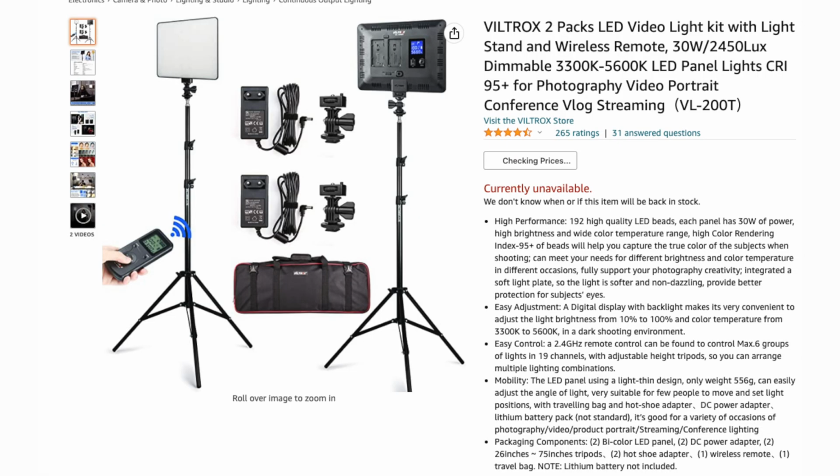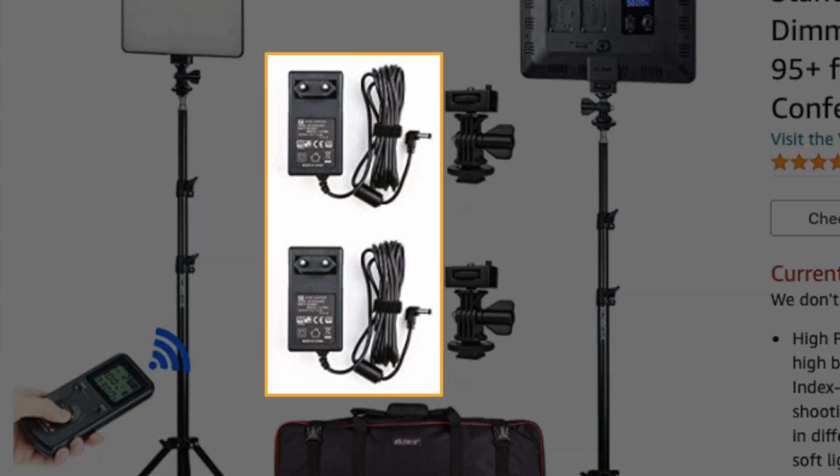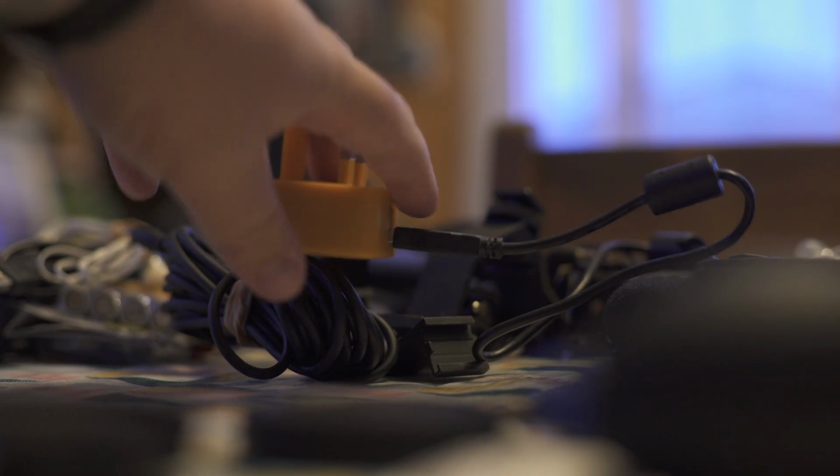That is the light that we're going to use. You probably have an AC power adapter. Most of us have those DC connectors at home. See if you got some laying around, or with some old tech that you have or bought at some point. Most of us usually do.